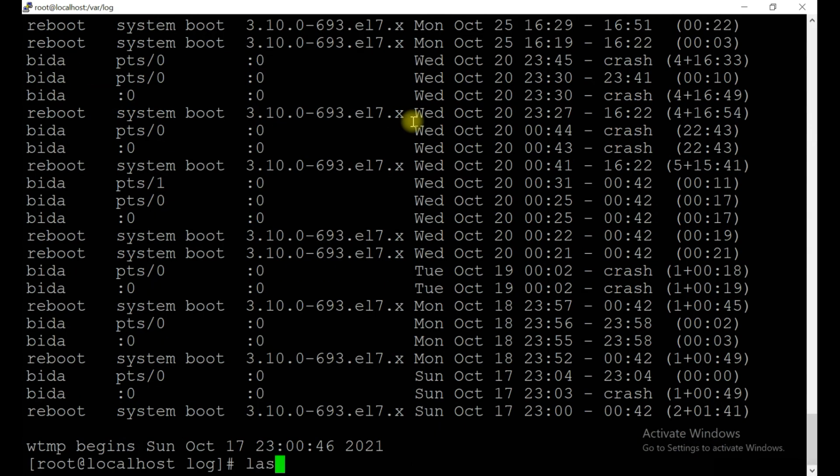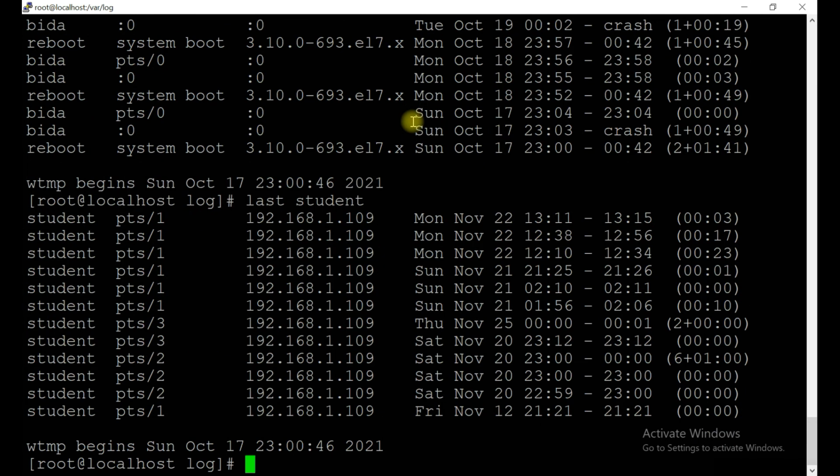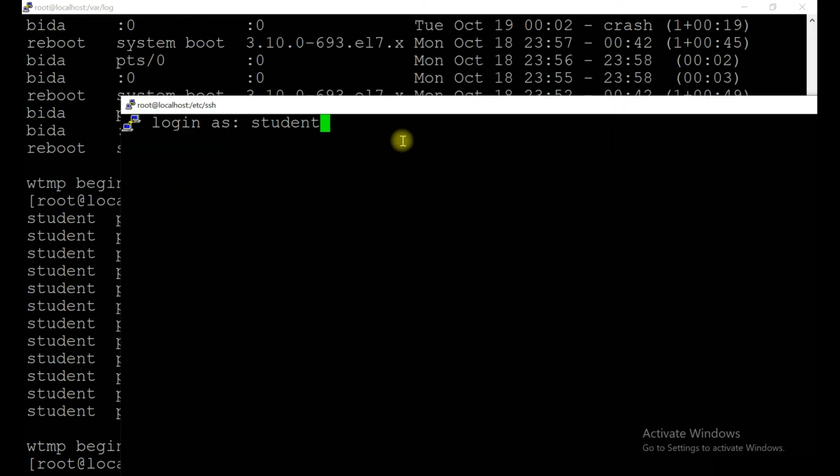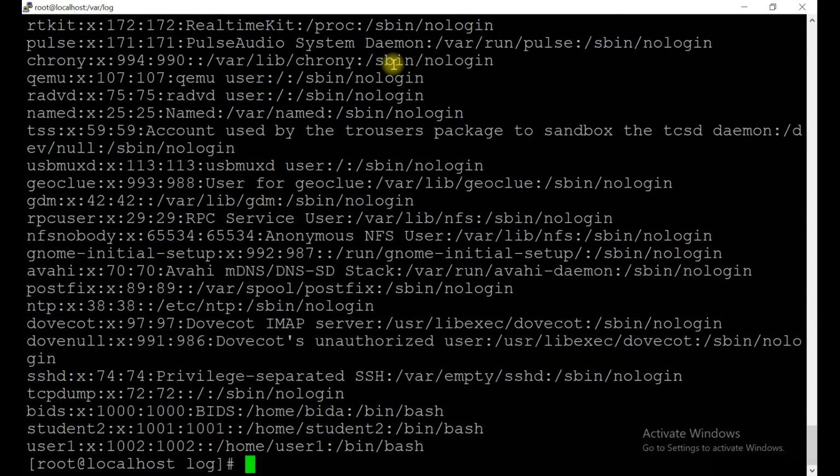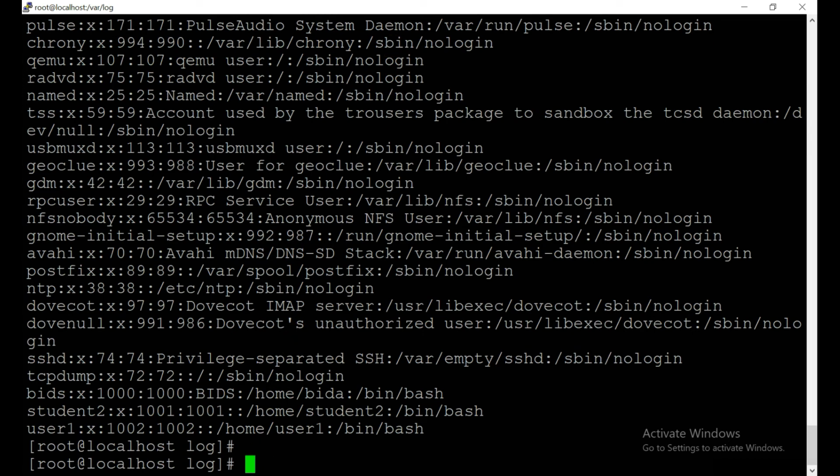So let's say if you want to see student related user logs, you can see in 2020 the last log was on 13/11 and there is no session currently running using student. And let's say if I start student, let's suppose one, I'm not sure which account is on this, student share, so I need to just verify student2 is there.